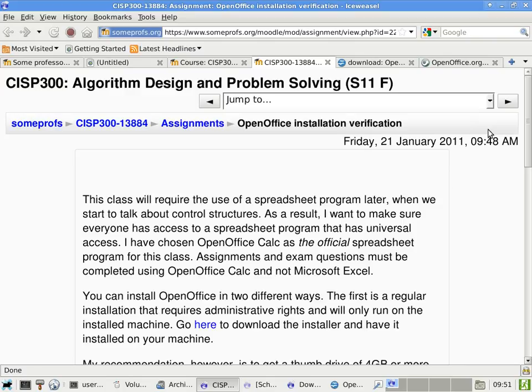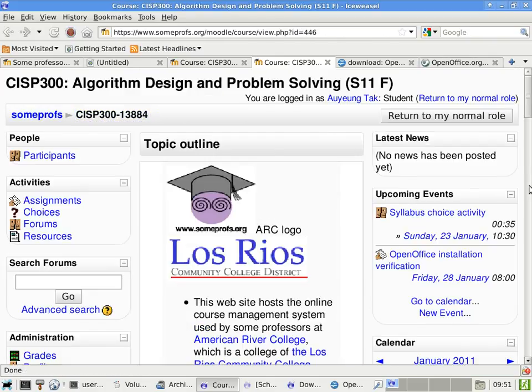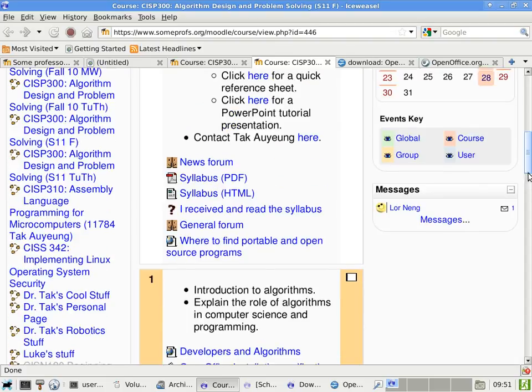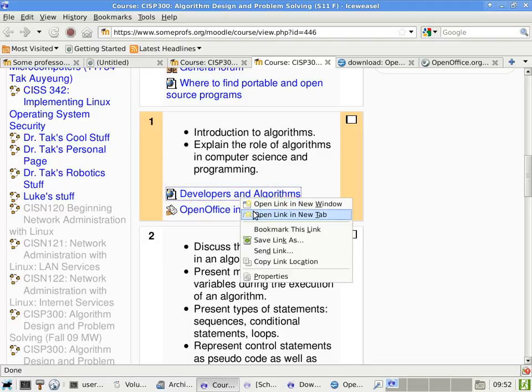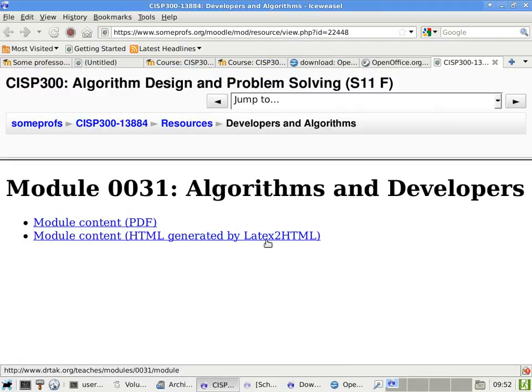No other questions? Okay, so we'll go ahead and start on the main topics. The first part, which is developers and algorithms, is just an introduction to algorithms, what they are, why we need them, and also the people who need to have access or have to study algorithms, which are the developers. So that's why we have this little slide here, or this little document. Every document that I make is called a module, because I try to make my notes modular. So each one is basically what I call a module.